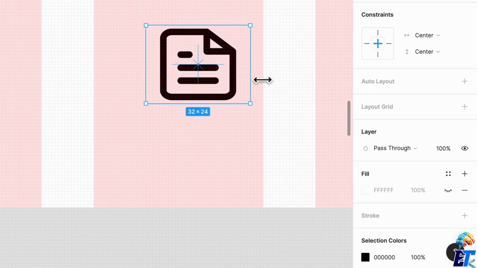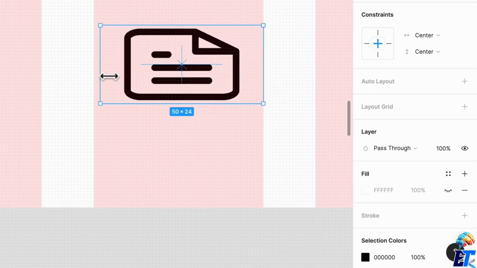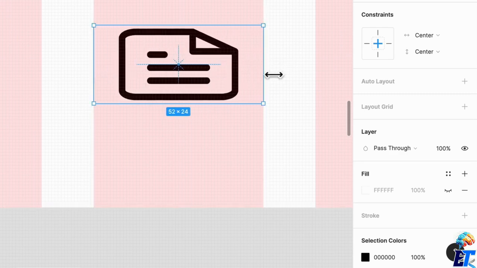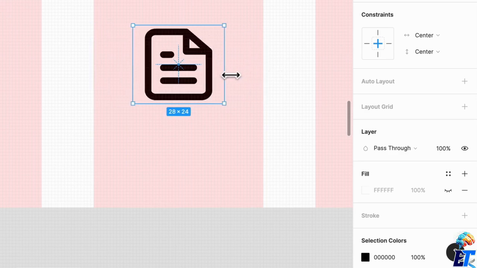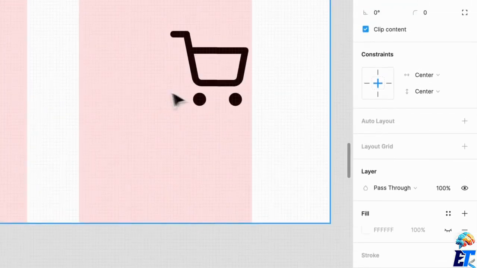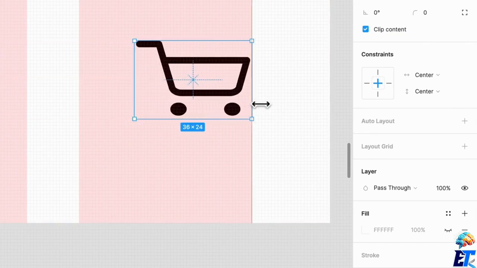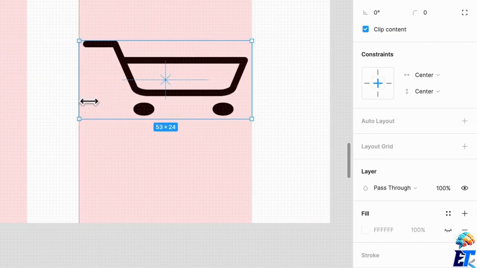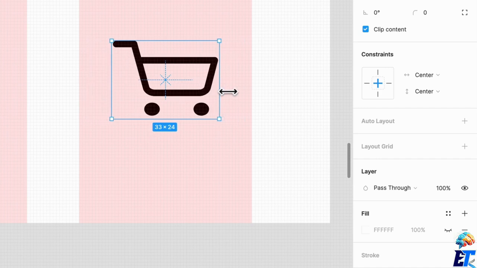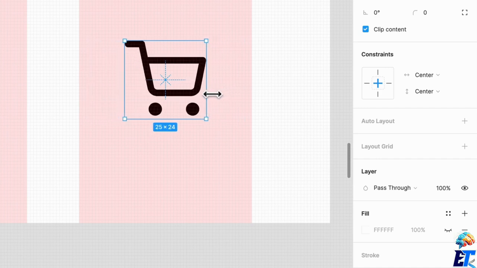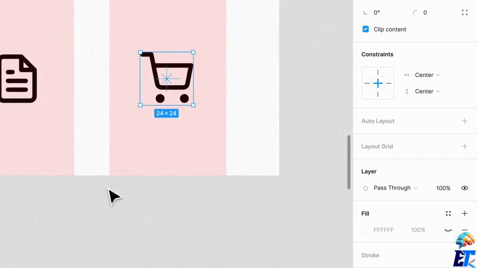So if you notice, right now I'm not really worried about color. I'm thinking about just hierarchy within the navigation. And what do we have here? 24 by 24. And I just want to make sure these are all spaced perfectly within this grid. May not be perfect, but close enough.